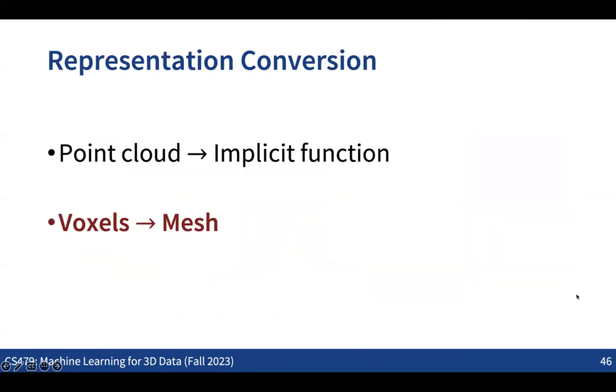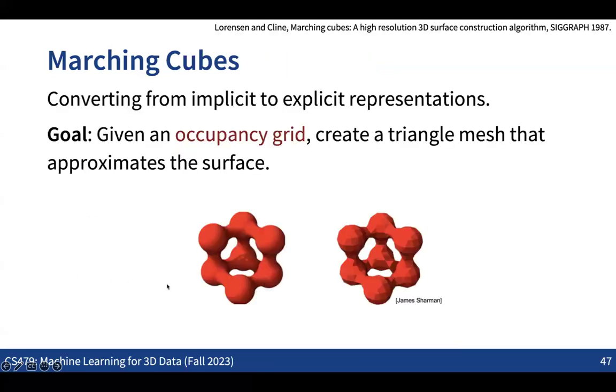Yeah, so these are some techniques for how we convert the point cloud into the signed distance function. And the other missing bridge across the representations was the conversion from voxels into mesh. So we're going to briefly get into the simplest idea for voxel to mesh conversion, which is also very widely used. Here the basic idea is that given an implicit representation, typically occupancy information, we are going to get a triangular mesh that approximates the surface like this.